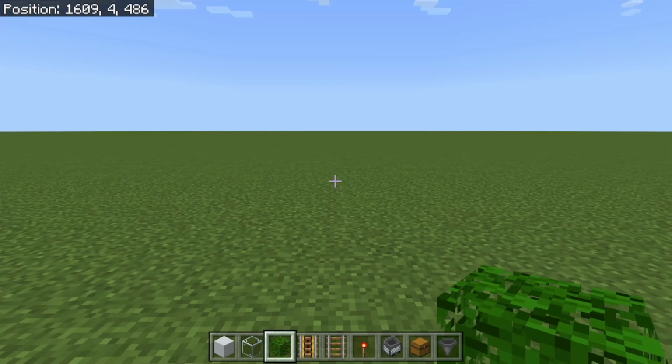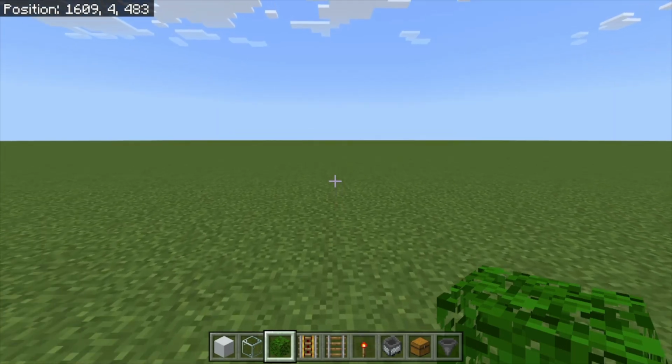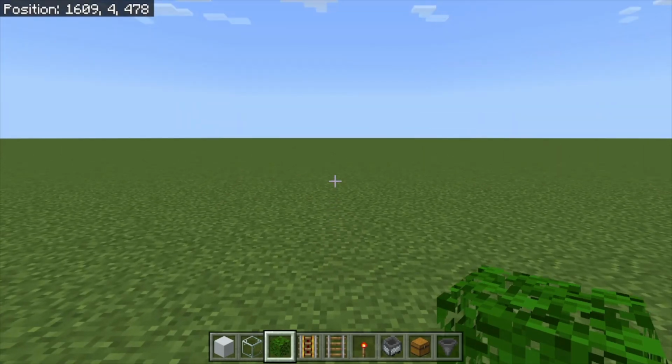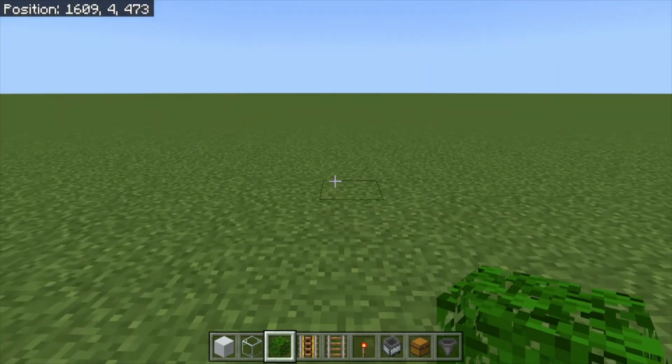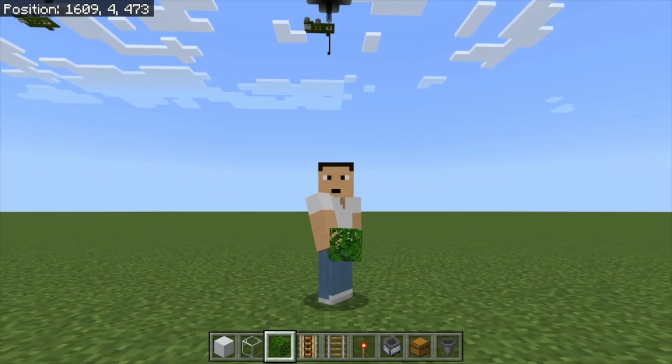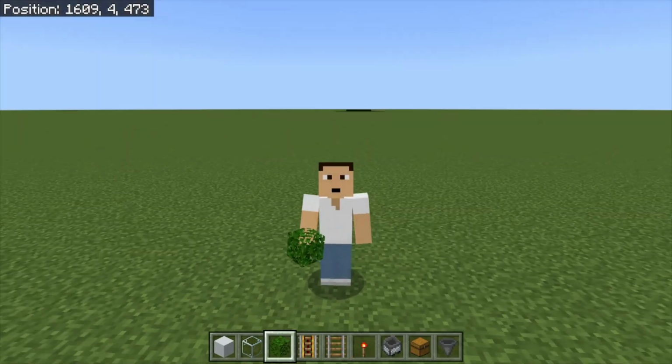Okay, to start this thing off, the first thing I want to say to you is we need to chunk align this farm. Some people are going to disagree, some people are going to agree, but this is what I do for this farm because it makes this farm a 5-chunk farm. You want a 5-chunk farm more than a 4-chunk farm.